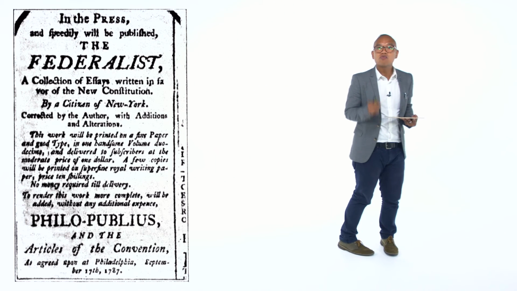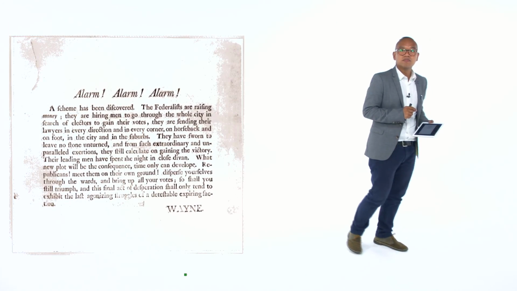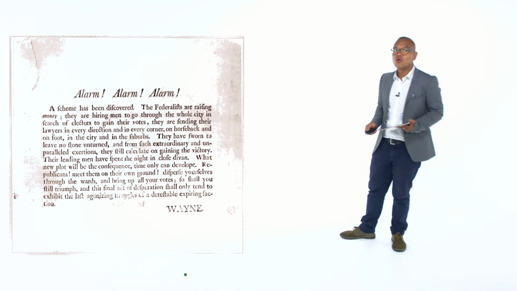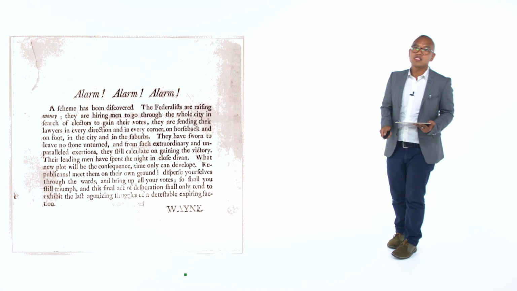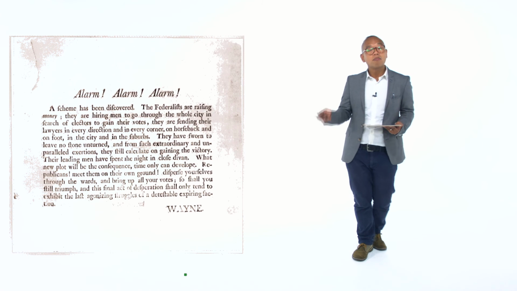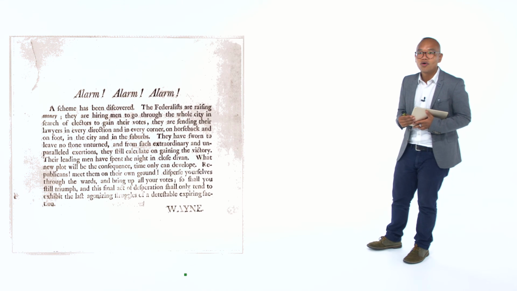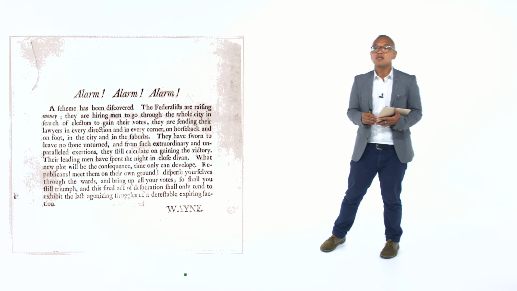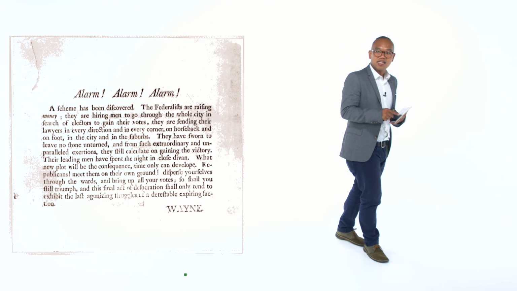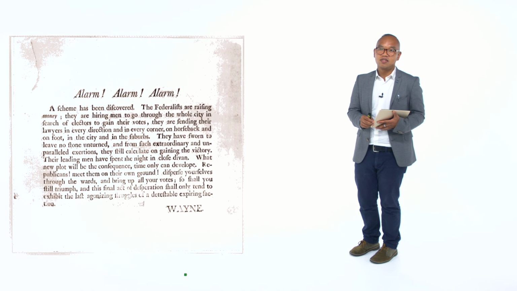Some states agreed right away and approved the Constitution, while others, like Massachusetts, New York, and Virginia, had some issues. In Virginia, George Mason and Patrick Henry opposed the Constitution, but it was George Washington who was able to negotiate and influence them by promising a Bill of Rights. Even though North Carolina and Rhode Island held out, they ratified within 15 months. It was in 1790 that Rhode Island became the last state to ratify the Constitution. And in March 1789, George Washington was inaugurated as the first president of the United States.